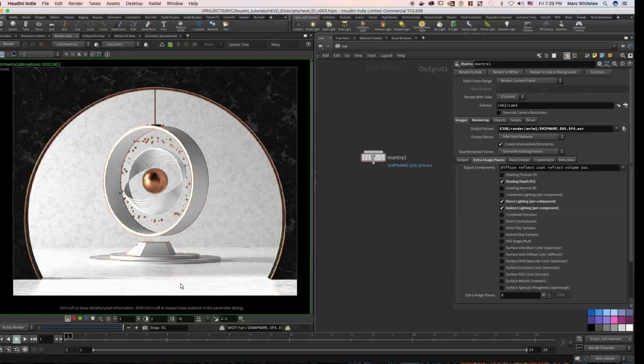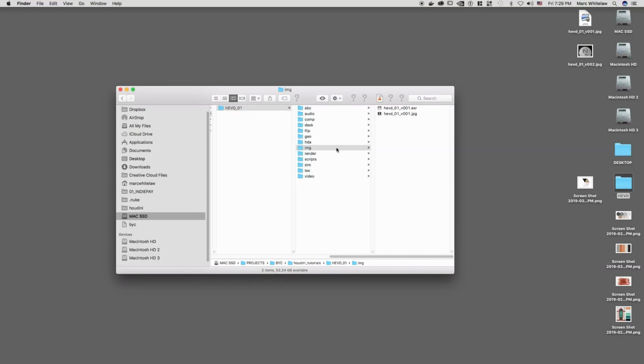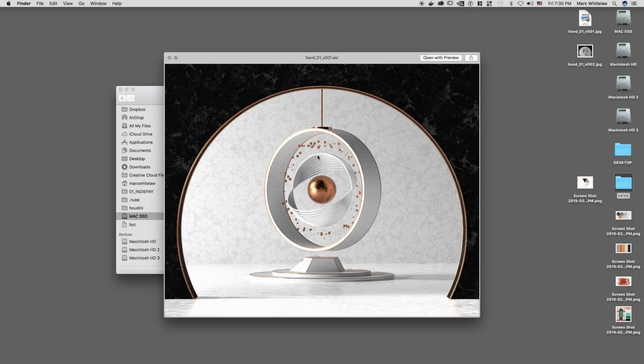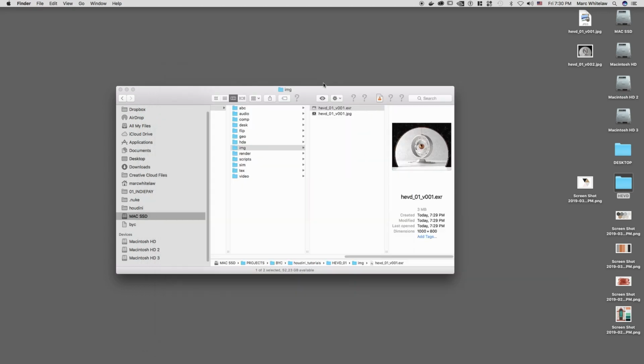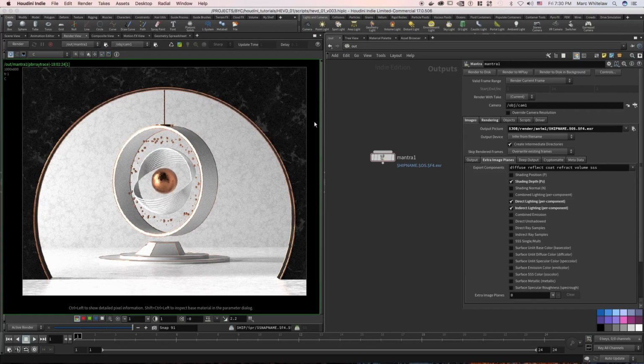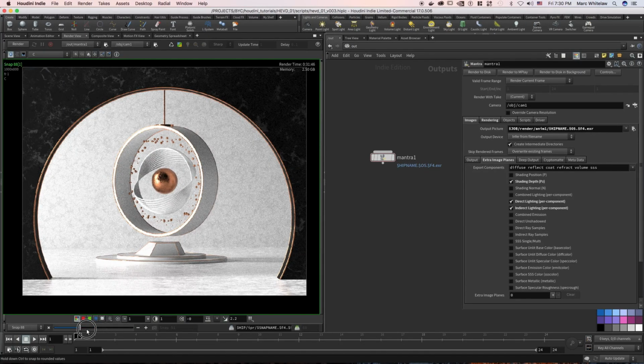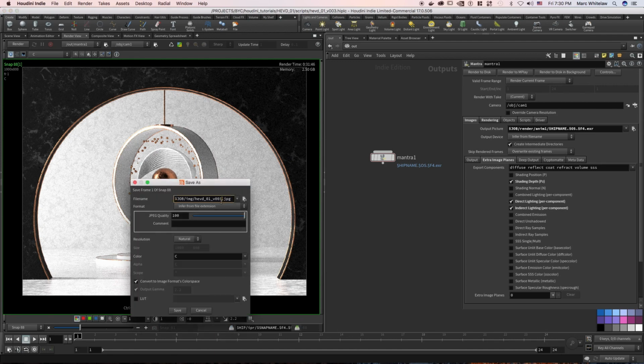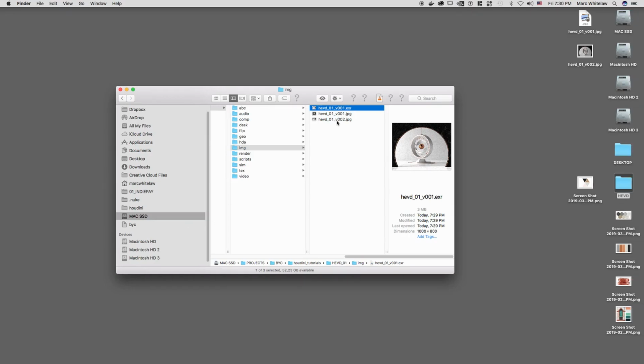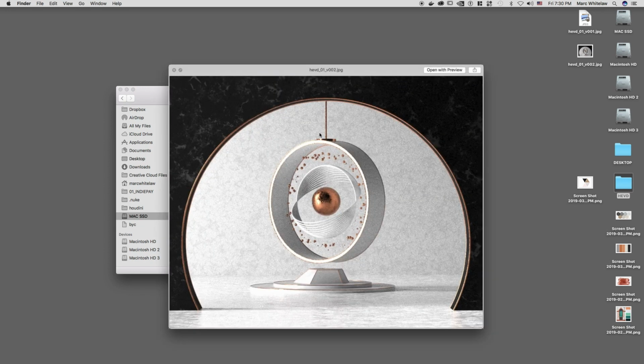And then if we go over to the right here, we can see that in our images folder, we have our image here as an EXR, and then we have it as a JPEG as well. But because I changed a few things on here, if we go over here and just right click and say save frame, save it as a JPEG, just say version 2, hit save. We now have our render here, which is a JPEG. So that is essentially rendering.